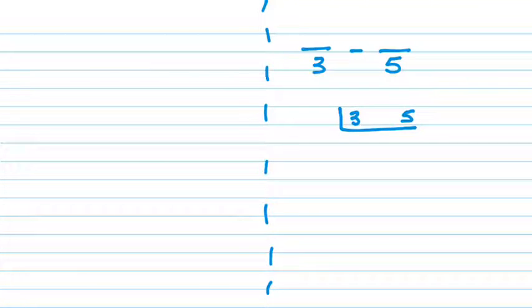We're just following the process. And ask yourself, is there anything common to 3 and 5? No, not any other than 1. So in this case, they had nothing in common, so there's nothing on the outside to multiply together. So what do you think I need to multiply together? 3 and 5. The stuff on the inside.